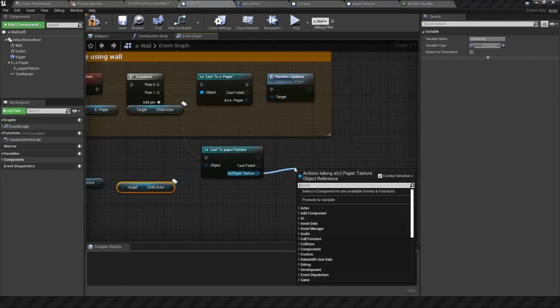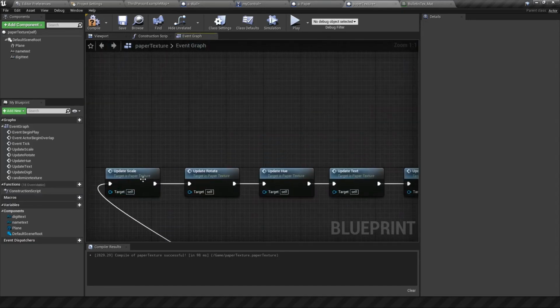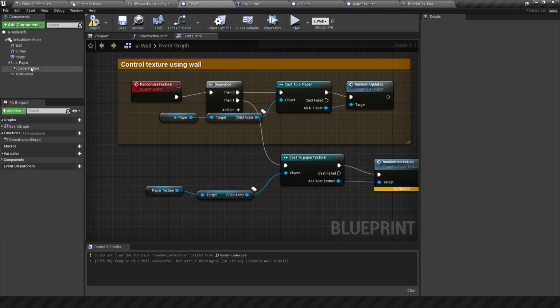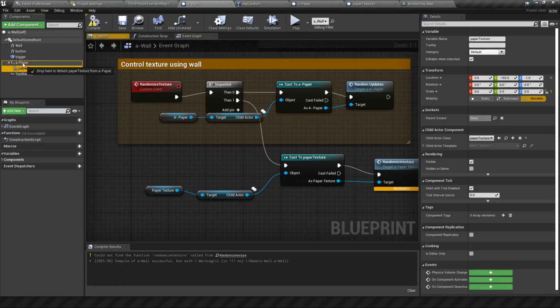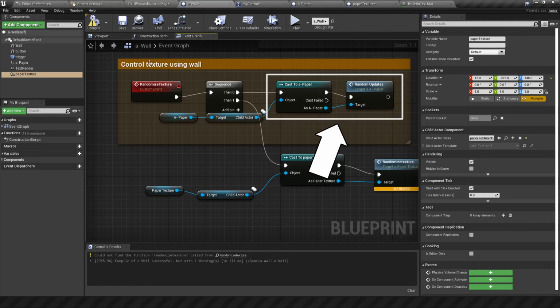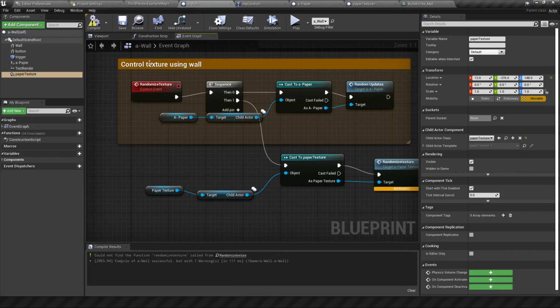As paper texture, we have a custom event known as Randomize Texture, the one we just made before. This is not related to the one up there. This will call all the 5 events we just made in the tutorial. And make sure that paper texture is not actually a child of a child object. It needs to be a child of the main scene component for this to work properly. And just as a side note, this bit up here is my code for controlling the example paper texture that I made on the left side of the wall. It's essentially the same thing, but I've just used slightly different naming conventions.